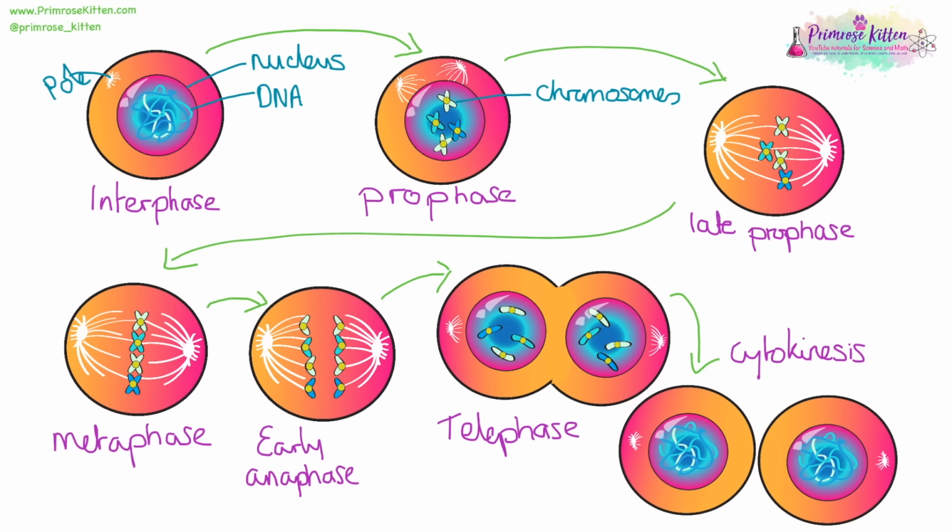In mitosis, we go from one parent cell to two identical daughter cells. The first thing that needs to happen is that the DNA in the nucleus needs to condense into chromosomes, and then they need to line up down the middle. Once they're all lined up down the middle and all the checks have taken place to make sure that chromosomes aren't going to go astray, they can start to be pulled apart to either end of the cell. New nuclei will form, and then they will separate into two identical daughter cells.